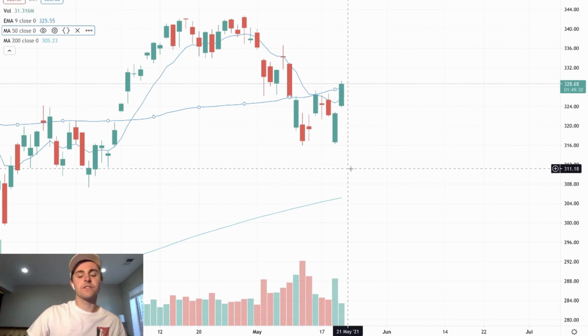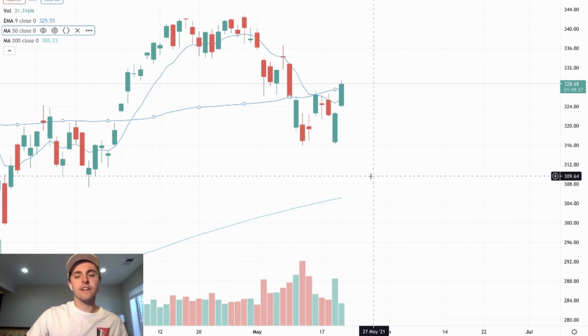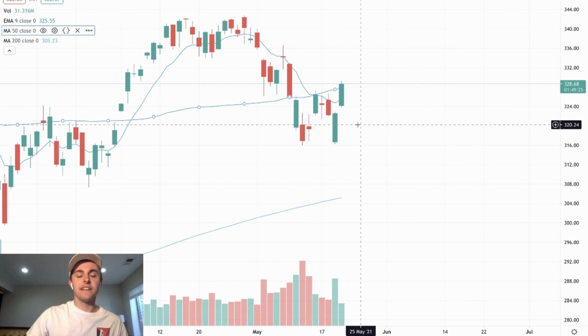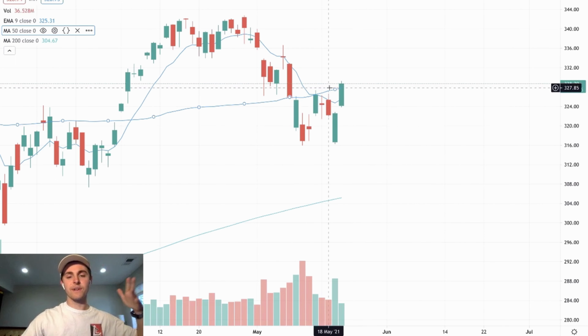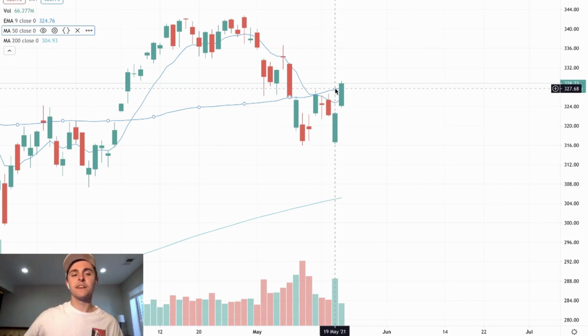So QQQ is currently like the top on my watch list right now. I have a lot of tech stocks, and that's why I played Apple the way I did, just because it's like jumping over, instead of a 6-foot fence, when you have the entire fund also testing the same range that the stock you're trading in that fund, like Apple, right? Let's say you're trading Apple, and right here we're at the 50-day on Apple and on QQQ. So that's like jumping over a 12-foot fence instead of a 6-foot fence. So that's kind of my little analysis for you guys.